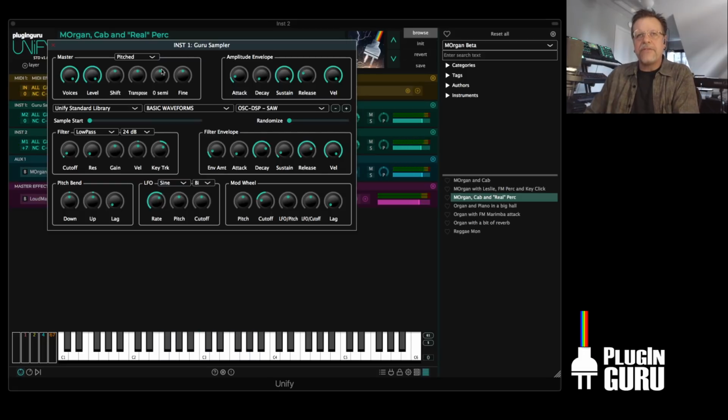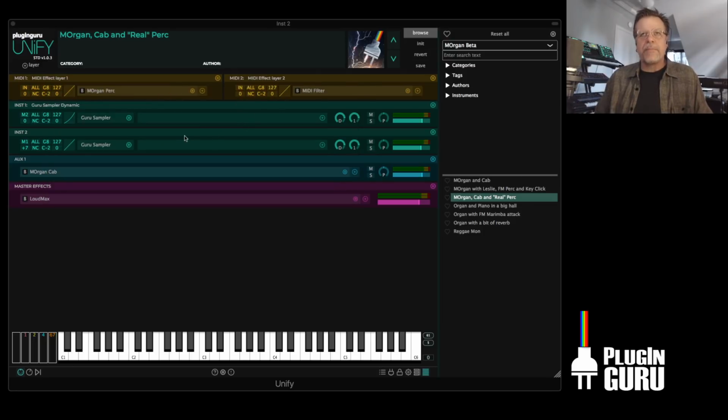Let me move this down an octave. I've taken it and totally flipped it. I've got a synth part and something else for the attack of the organ, doing what a B3 should do, right?